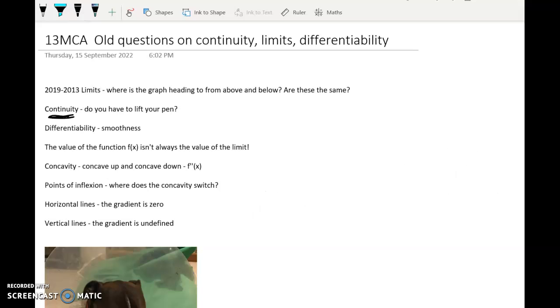The next idea is about differentiability, which is a little bit stronger than continuity, and that's the idea of smoothness. So if I've got this curve, I can find the gradient anywhere along that curve, right, by the idea that we had back in level 2, that it's the limit as we take a chord and we bring it closer and closer to the point. So for a function to be differentiable, that limit has to be the same on both sides. And what that turns into graphically is a condition that we've got a smooth curve.